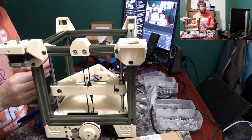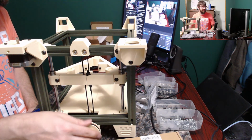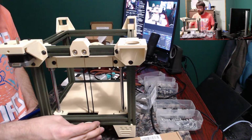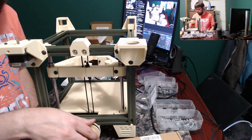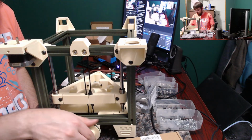So there we have our belted Z. We got this nice 80 tooth pulley on the back, so you can really move your Z up and down nice and smoothly. So this is looking great. It's butter smooth. Very happy with that.